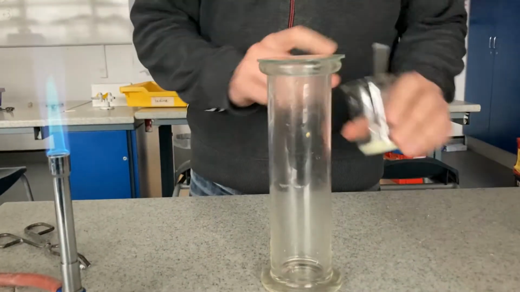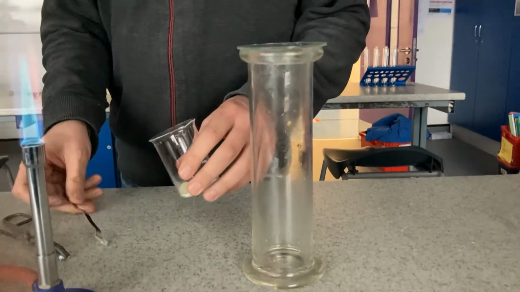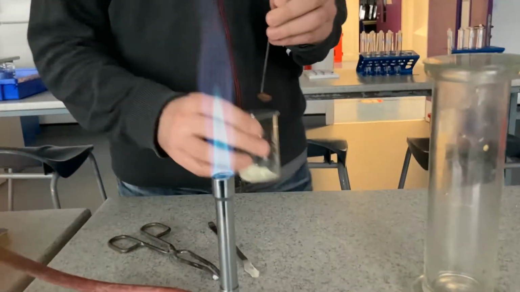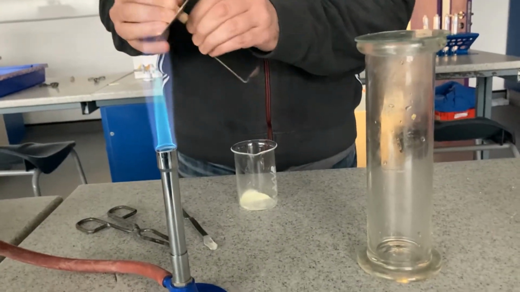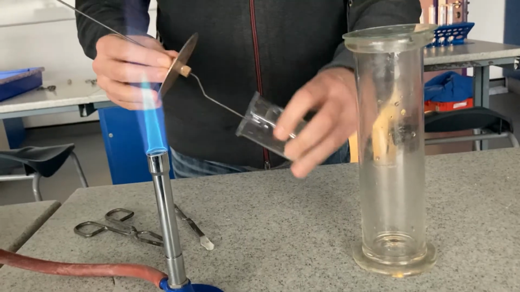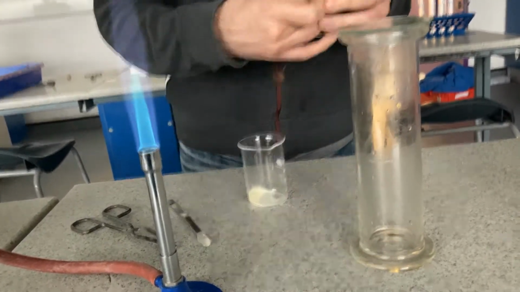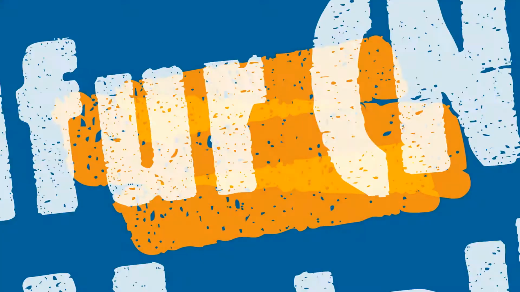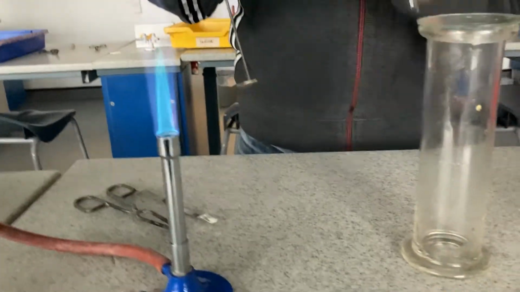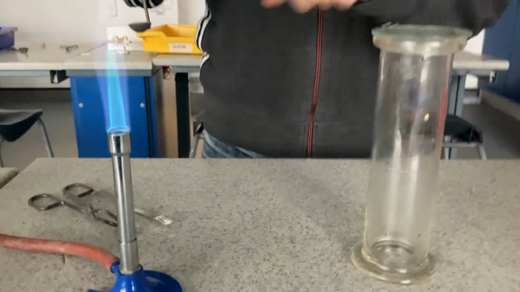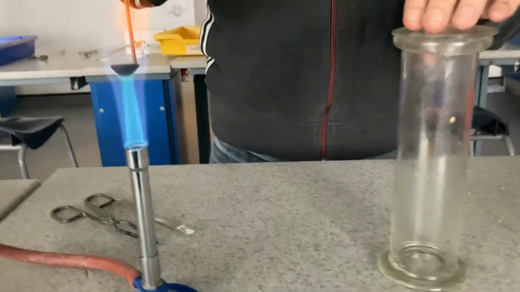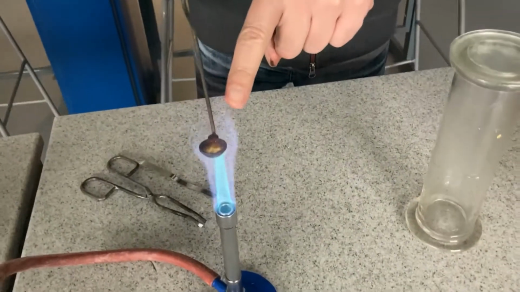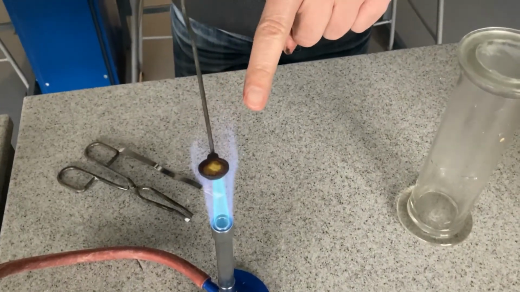Right, so I will burn some. Boys, this is poisonous stuff. This is horrible stuff. It's basically the stuff on the end of matches. Okay, so this is not a metal, it is sulfur. I'll burn it here, and let's have a look. It really smells when it burns. You can see it sort of melting at the moment. It's melting, and after a little while, it should ignite.